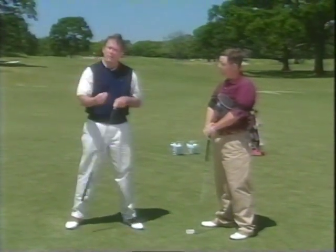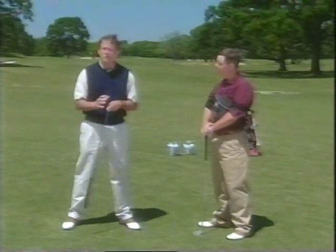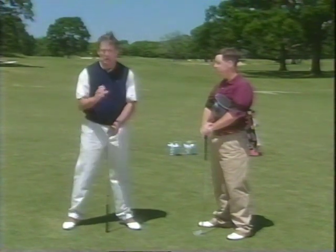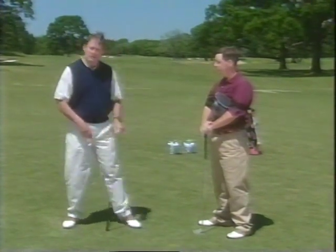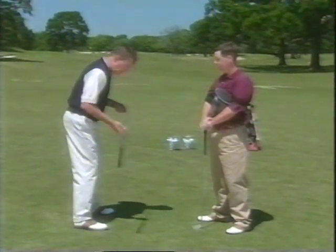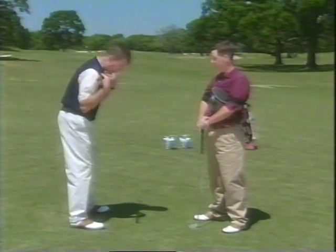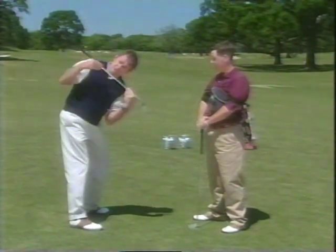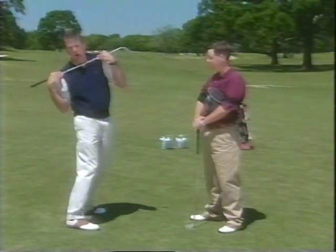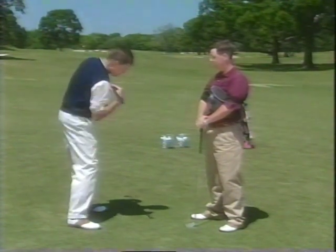Now before you start hitting golf balls in the swing jacket, I want you all to put on the swing jacket and rehearse in front of the mirror at home so you can get these things correctly. It's very easy to stand in front of the mirror and find your spine angle. Once you've found the spine angle, just put a club up here on your shoulders with the swing jacket on and make a good turn. Once you've made that turn, see if that club is pointing this way or if it's too level here. Keep rehearsing that turn in your shoulders.